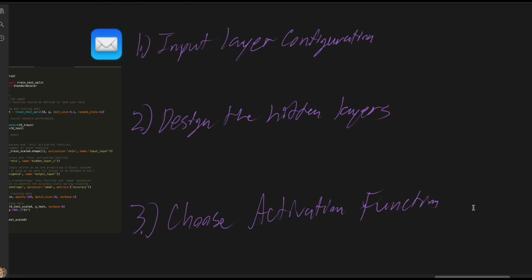So when we do the input layer configuration, we begin by setting up the input layer with neurons equal to the number of features we've identified as significant. So we identify significant features. Each feature of, for instance, an email, such as text length or the number of hyperlinks it contains, is fed into the respective neuron.